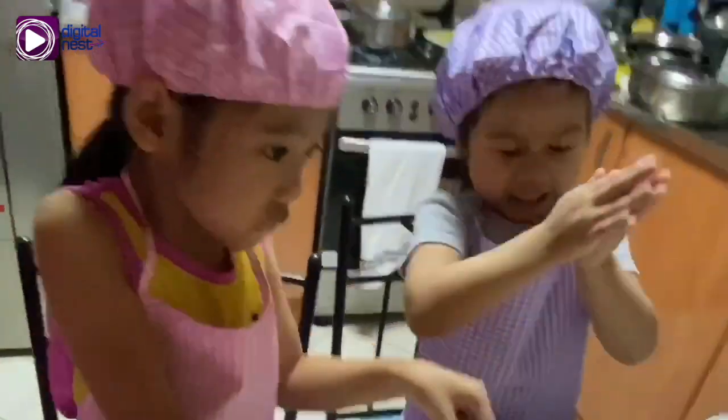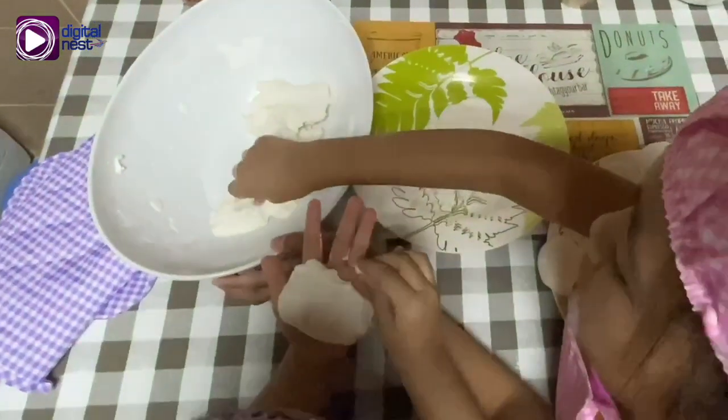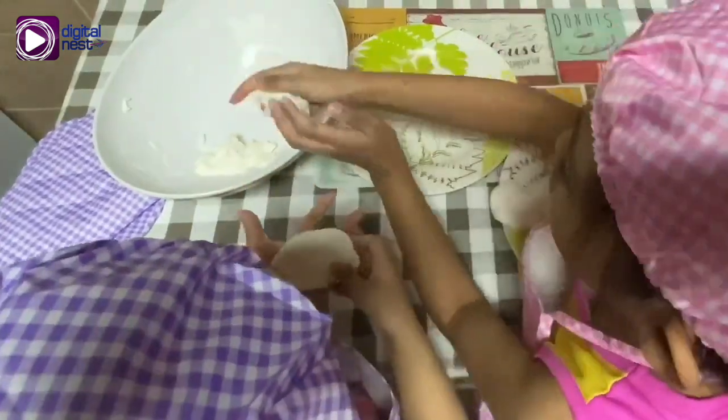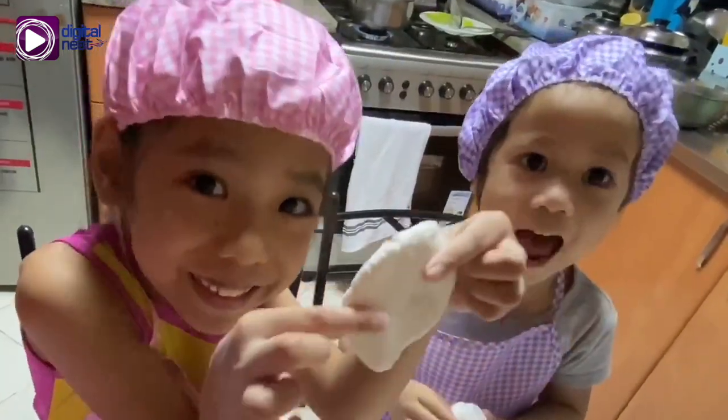Let's flatten it. I have to wash my hands after this. Yeah, my hands again. This is so much fun. Yes.